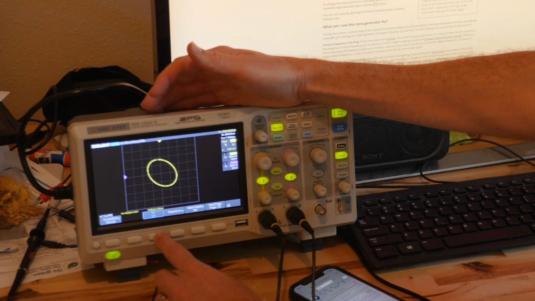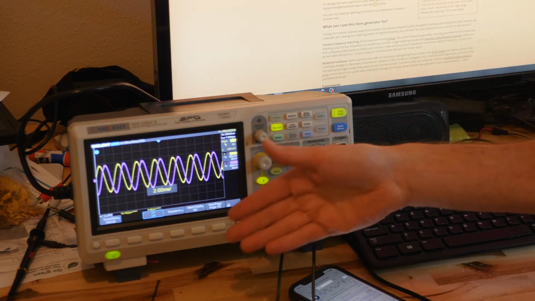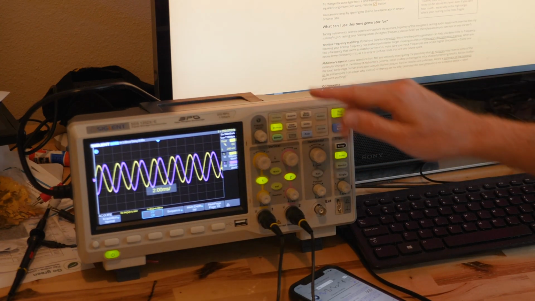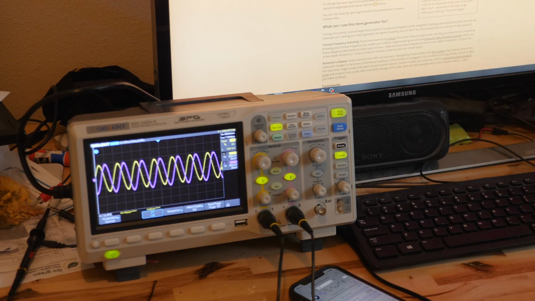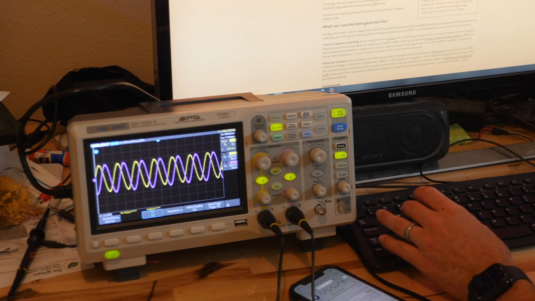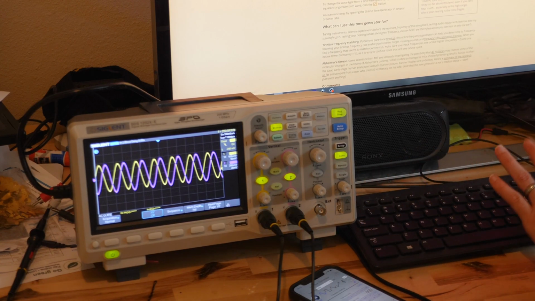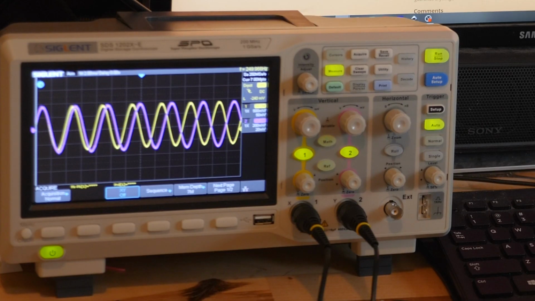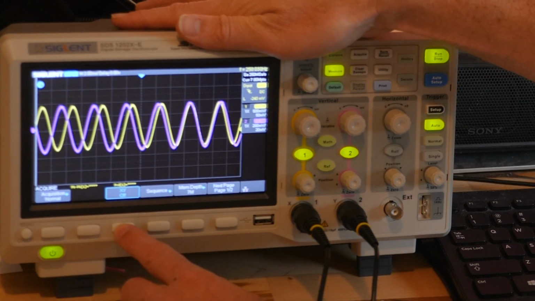So you can see how you can easily start to generate images just by sending in two different sine waves to the oscilloscope. But what's really cool is if we change this not to the same frequency, but I'm gonna change one of them to just a little bit different. So the yellow one's at 250 hertz, and now I'm gonna change the purple one to 230 hertz. So a slightly different frequency from each other now. So now let's see what this looks like on there.